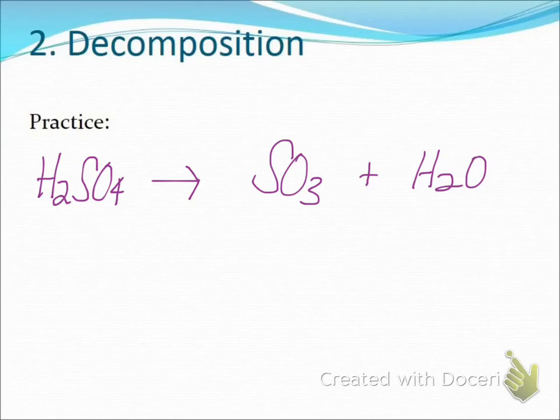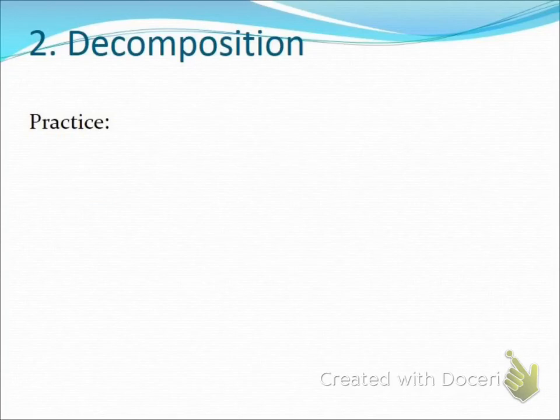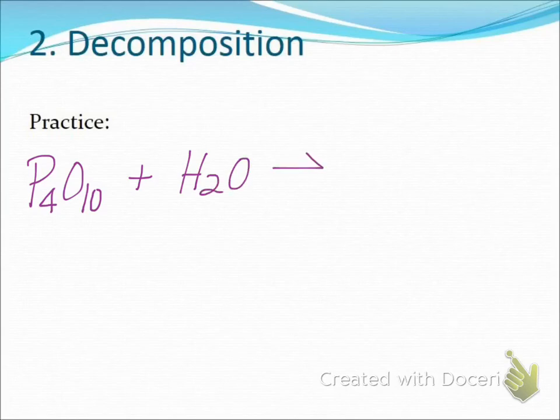Okay? Now, I'm going to show you a trick about oxyacids in composition and decomposition. So I'm going to do a new page here. Let's say I have a non-metal oxide of P4O10 plus water. And if you go look at that, it says that a non-metal oxide will make an acid. It's going to make an oxyacid. So we only have two choices of what kind of oxyacids we can make with phosphorus and oxygen. What are those two choices? Either using phosphate or phosphite. We don't know which one yet. We're going to work this at a little separate angle, like backwards kind of.